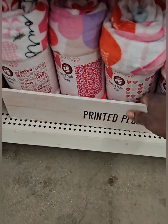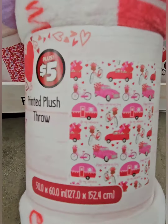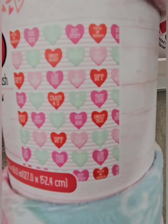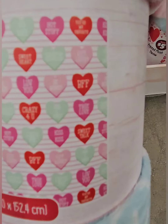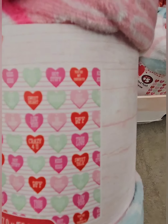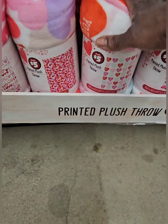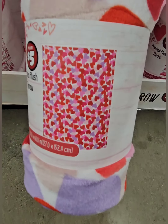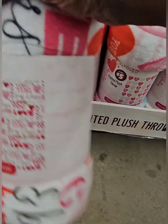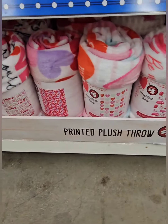They also have these amazing printed plush throws for Valentine's Day — super cute to accent your bedroom or a throw chair. One has the campers and truck in a pretty pink and red tone. Another has blue through the pink with conversation hearts that say 'Sweetheart,' 'Love You,' 'Hugs,' 'BFF,' 'Hot Stuff,' 'You're My Favorite.' Then there's one with all different color hearts, and another with 'Love,' 'Be Mine,' 'XO,' 'You and Me,' 'Hugs and Kisses.' Definitely don't miss out on these beautiful throws.